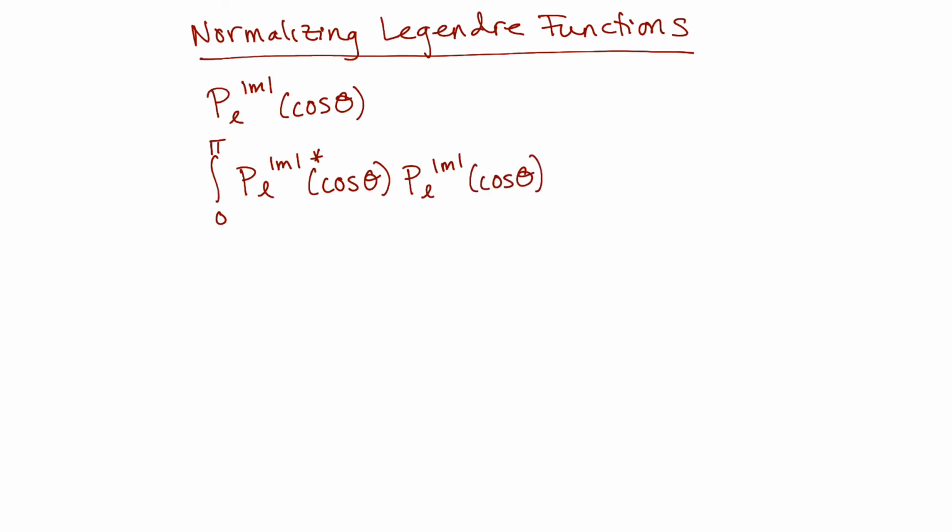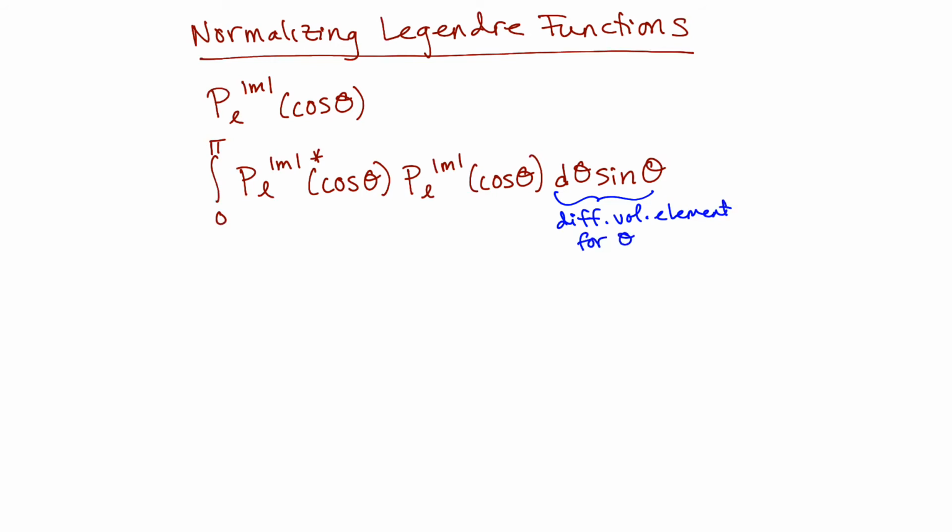The other thing to look out for is your differential volume element. It's a little bit different for this one than we have worked with before. Usually we've just had dx or dy, or d phi even in our spherical harmonics. The differential volume element for theta is a little bit different. This is going to be d theta sine theta. So just be careful with that. I'll make a little note here that that's your differential volume element for theta.